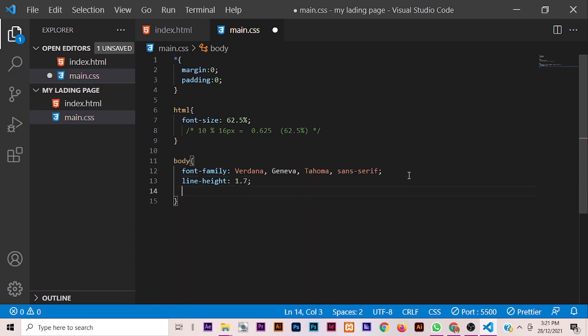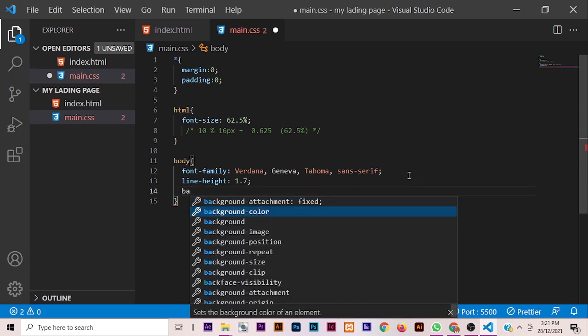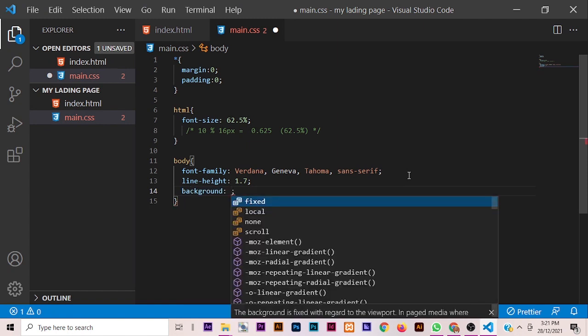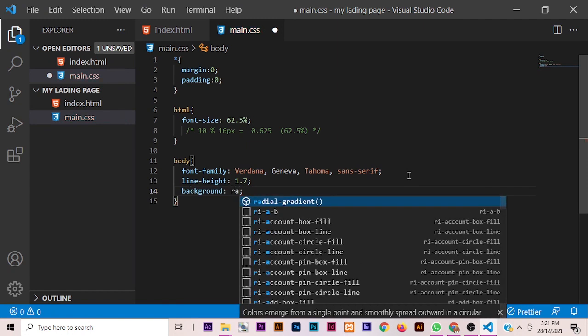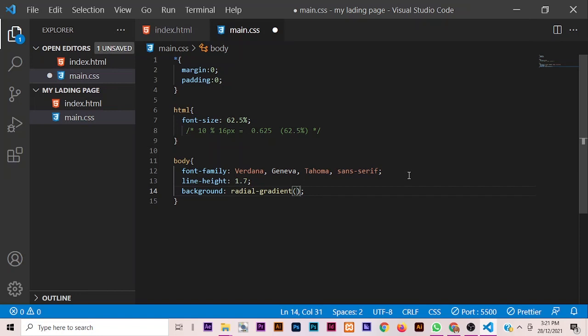So let's set our background. For our background, we'll use a radial gradient with an RGB color of 255, 255, 255.